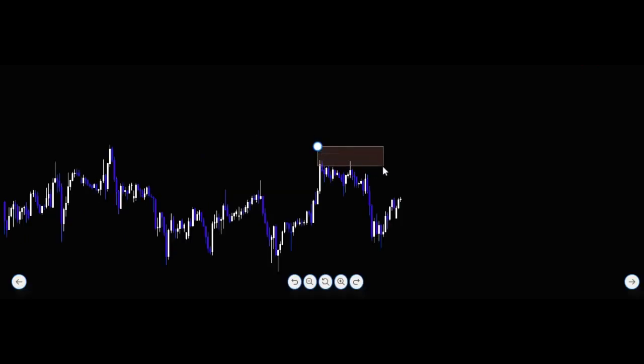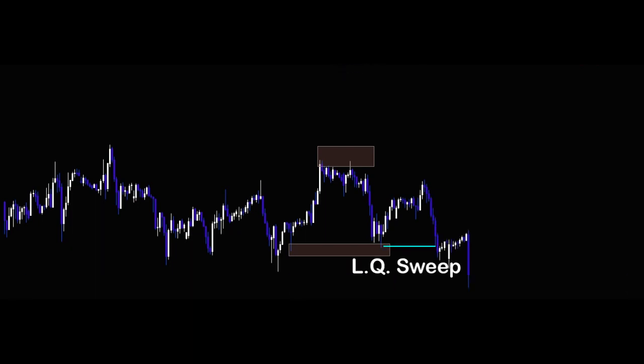Let us assume that we are in an uptrend. And the smart money wants to buy 10 million shares of the currency pair. They could not do so because no one wants to sell as the market is in an uptrend. So, they would create a liquidity zone of equal highs and equal lows. And then they would sweep the liquidity to the downside in order to make the retail investors realize that the uptrend has ended and a reversal may occur very soon.